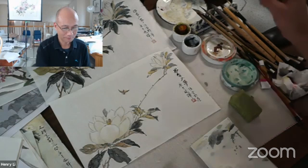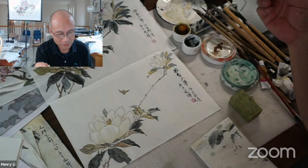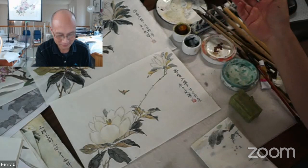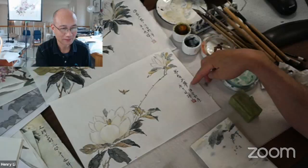Yeah. Yu means remote, mysterious. Xiang means scent, fragrant. Yu Xiang means secret, mysterious fragrance, or subtle fragrance. Ru means entering dream. That's his title. Four characters. Yu Xiang Ru Meng.